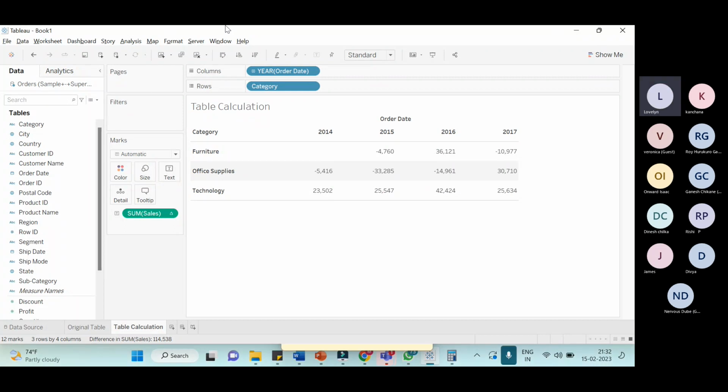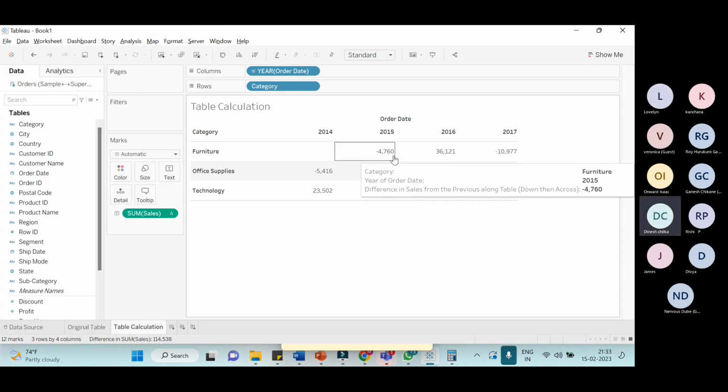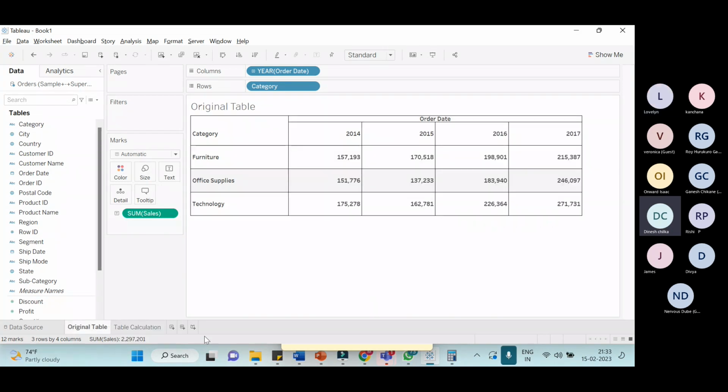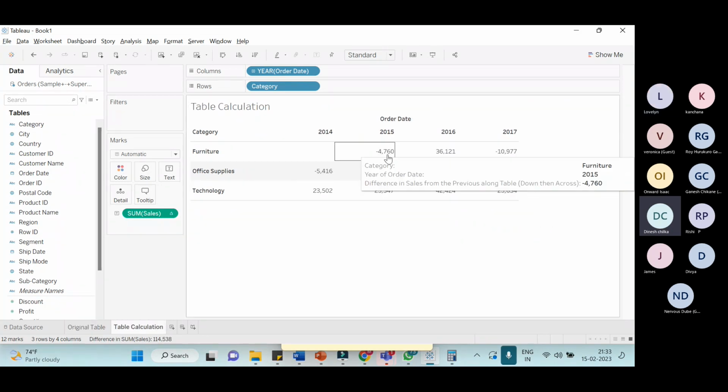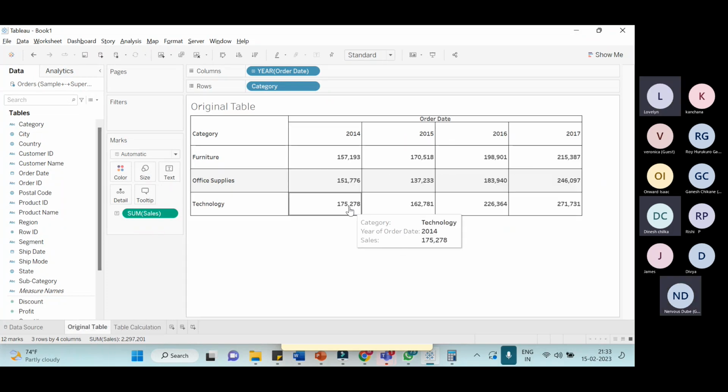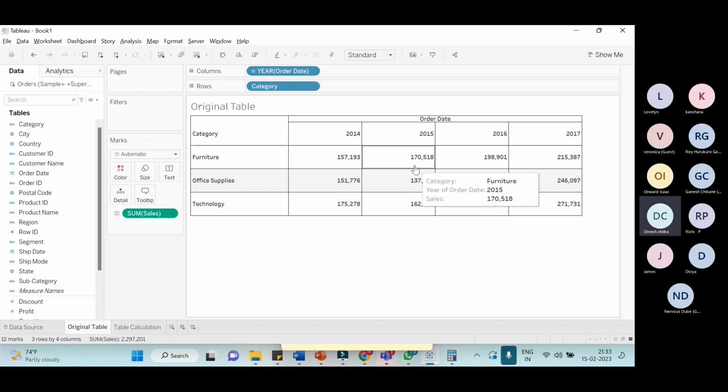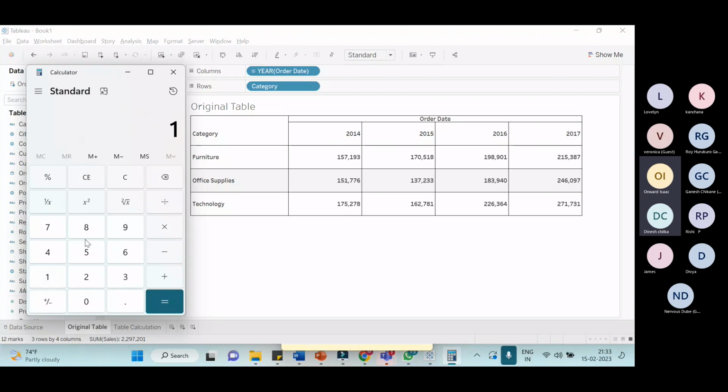Isn't it supposed to be the other way around? This is what's showing, right? You can find this value in the original table. Go to table calculation. This is how to find this value, right? Yes. Now 1,75,000 minus 1,70,000. Open the calculator. 175, positive.